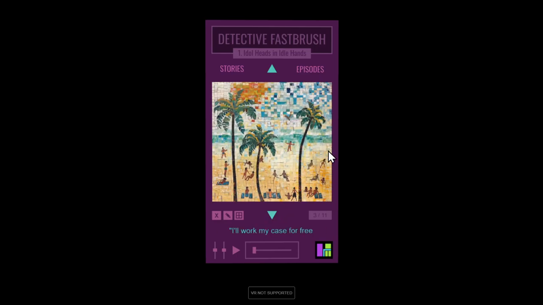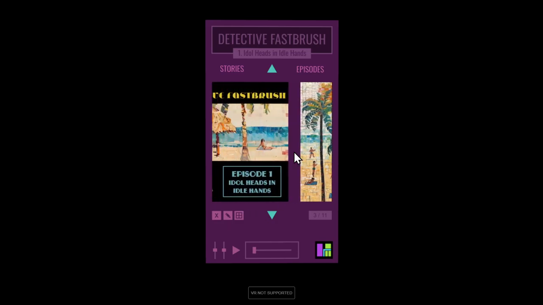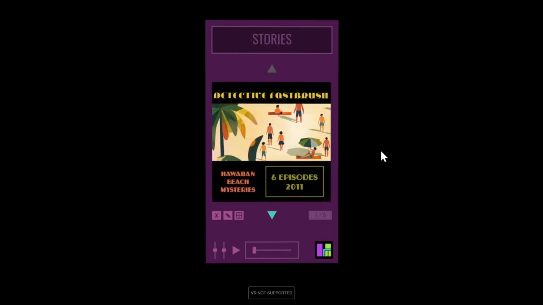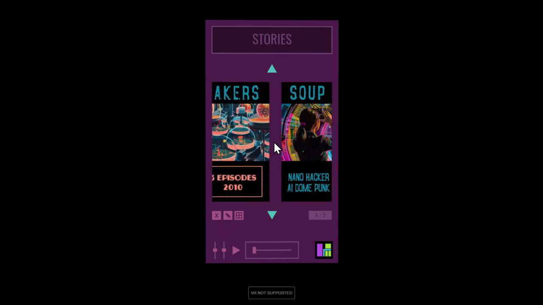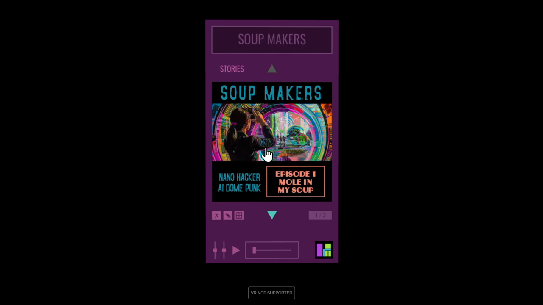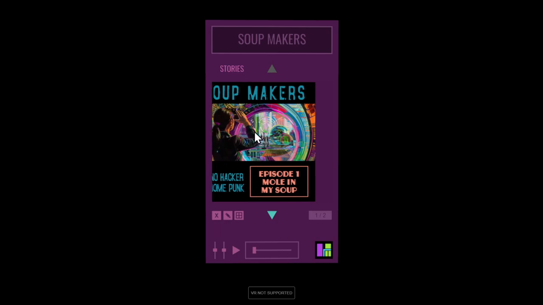I used AI for these illustrations, but it took me quite some time to do the prompting. And you can swipe, by the way, to go back. And there we are back to here, and you can swipe going down here. Soup Makers was a lot of fun. That's Avid Zag. It was really fun to get these heroes that I had put in the stories to see what they might look like.